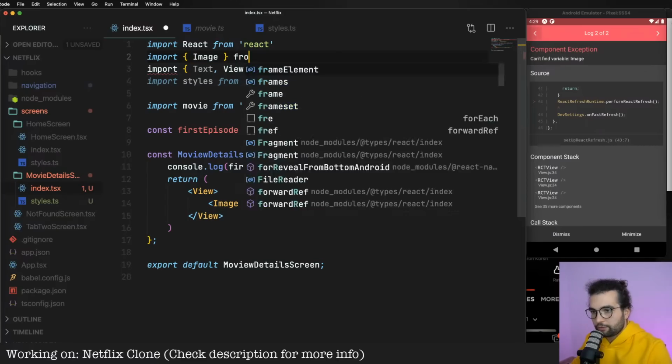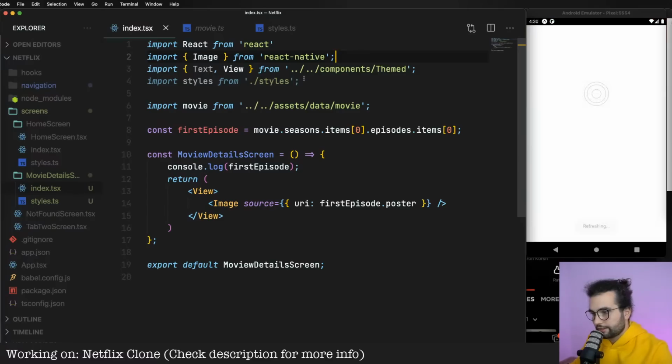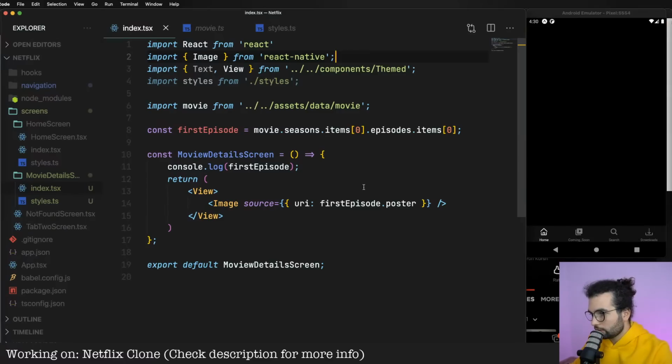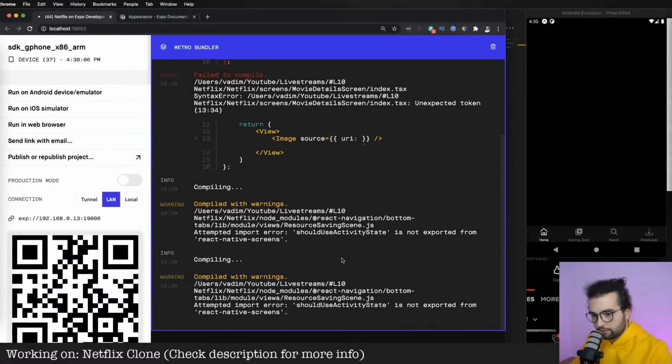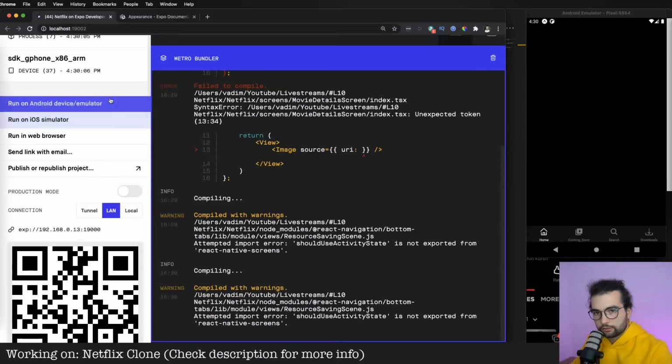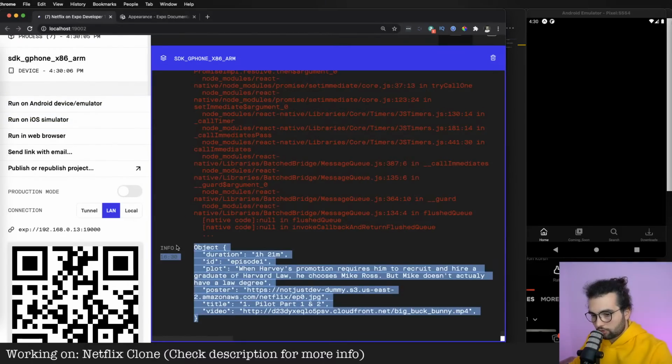Forgot to import image from React Native. Let's save. Okay, and we don't see the image, but that's because we don't have any styles. Compiled with warnings. Yeah. Here is our console log for the first episode. And I think we access it correctly.